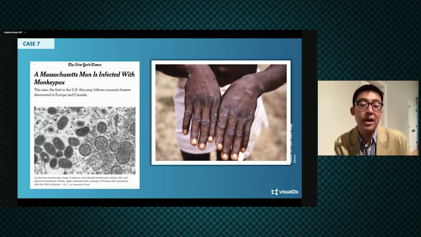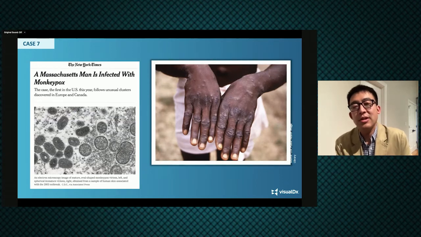So it's important for us as dermatologists to keep that in the differential, especially if we see someone and we're thinking about a sexually transmitted infection. I think it's really interesting for us as dermatologists because, unlike COVID, in this disease process the dermatologic manifestations are front and center. So I think our specialty has a very special role to play in potentially diagnosing early and helping to curb spread of this.